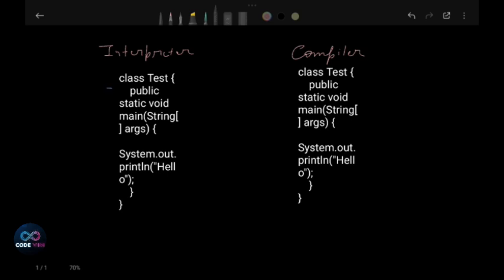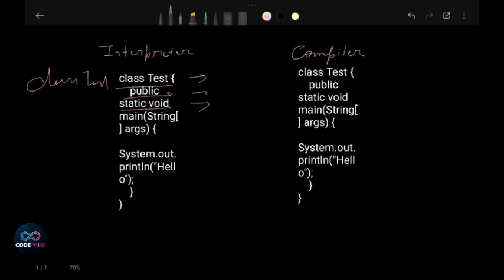Line by line interpretation. Like it will read class test, then it will read it and interpret it, read it and interpret it.